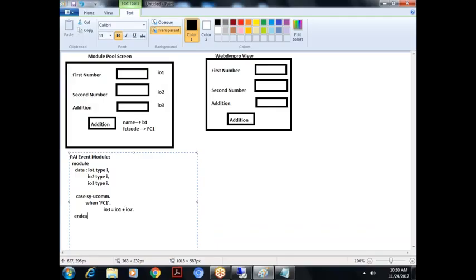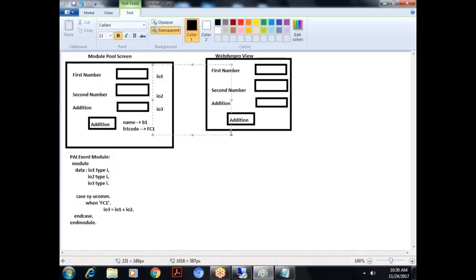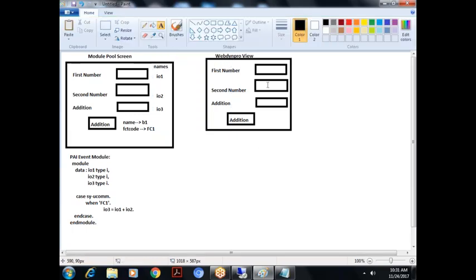So what I mean to say is, in our normal ABAP module pool, if you want to refer to the screen elements, you declare the variables in the program with the same name. These are the names of the elements, so you will declare the same variable names in the program also. Done. Now I have to do the same thing in Webdynpro. Am I clear?